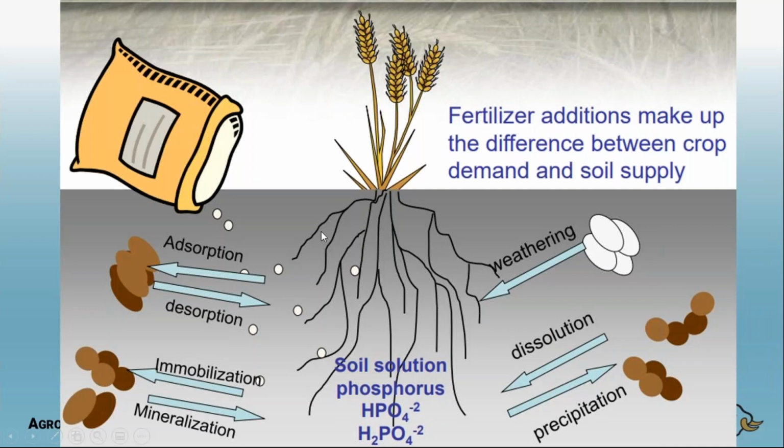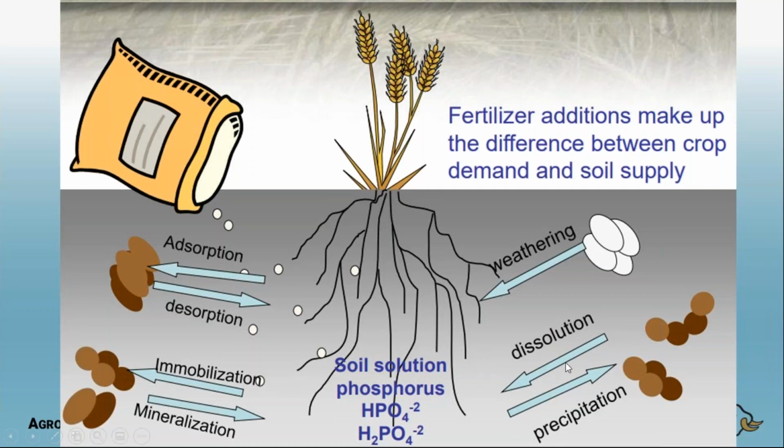So what we have going on in the soil, we have a continuous change. We have absorption of phosphorus onto particles, and then we have desorption or release. We have immobilization, which is moving phosphorus into organic matter, and then we have breakdown of the organic matter, or mineralization, to release the phosphorus, and that goes into solution, and then it's picked up by the plant. But then we have this precipitation. In other words, it can form reactions with things like calcium, iron, and aluminum, and it precipitates out, so it's unavailable. And then some of that is then released and made available again.